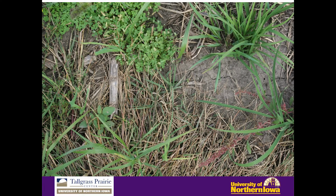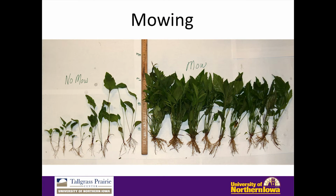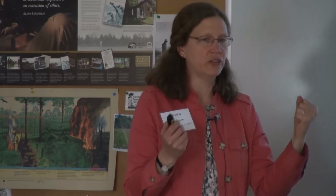Here's what it looks like in the no-mow. It is a dark forest underneath there, and you cannot see any prairie seedlings because it's a mass of weeds and of oats that reseeded themselves. So there's a lot of seedling oats in there as well. So that's what it looks like. We did some light environment measures. And here's the bottom line. If you mow, you get nice, big, healthy plants that are ready to take on the weeds. And if you do not mow, they're tiny. And they basically were starved for light. And this is something that you really just have to see to believe it. You just have to be out there and you have to see the contrast.